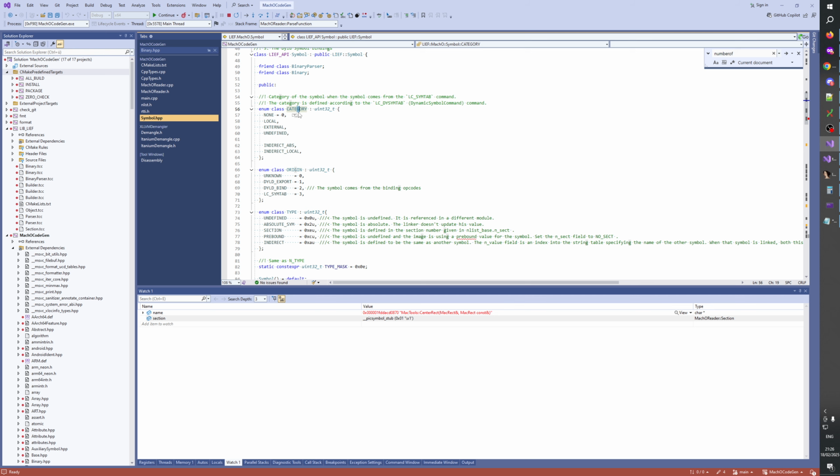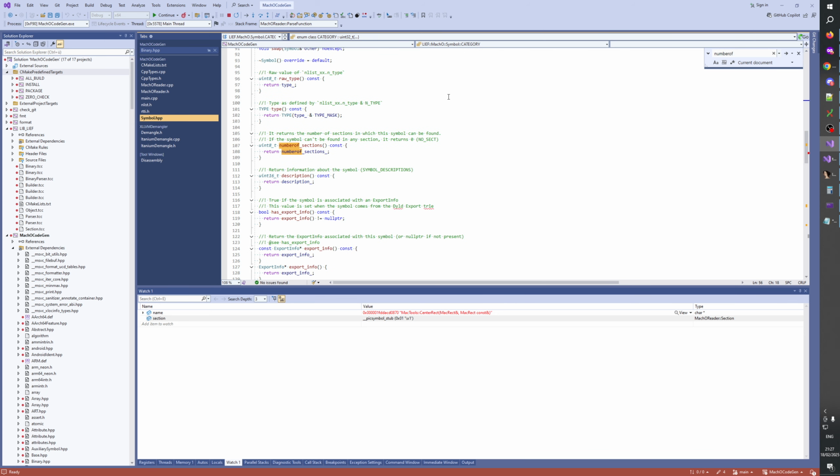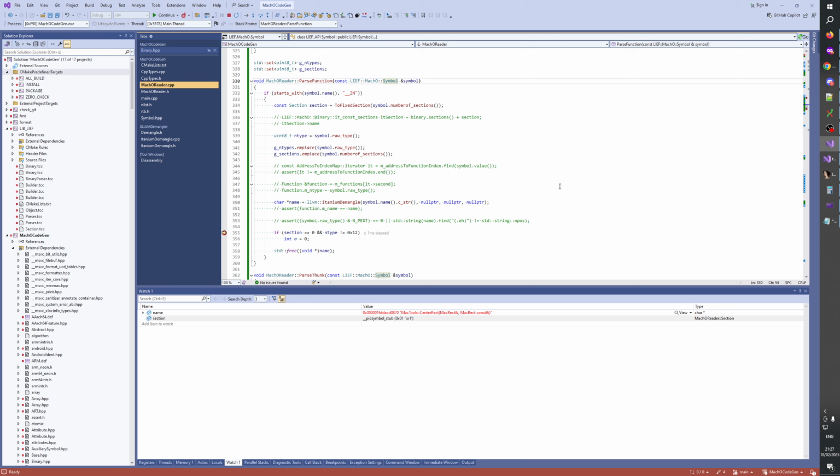Type, origin, category. I don't understand this pick symbol stub thing.